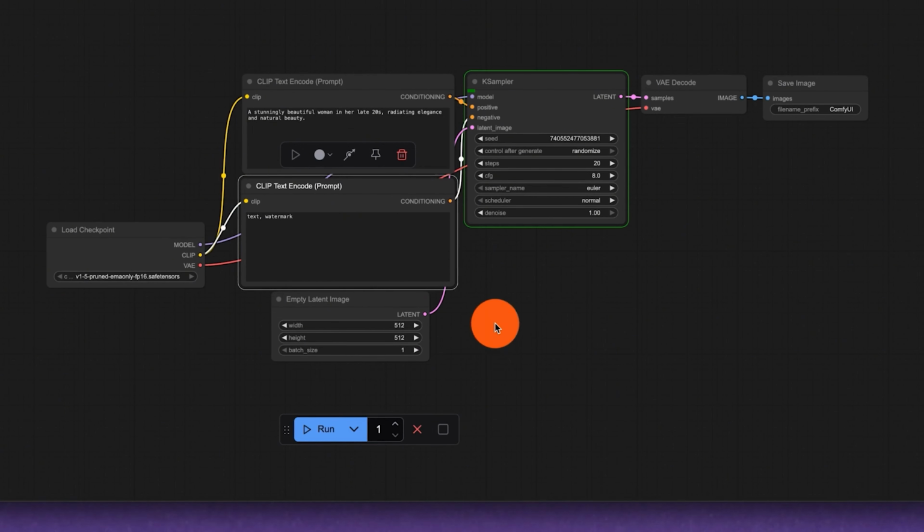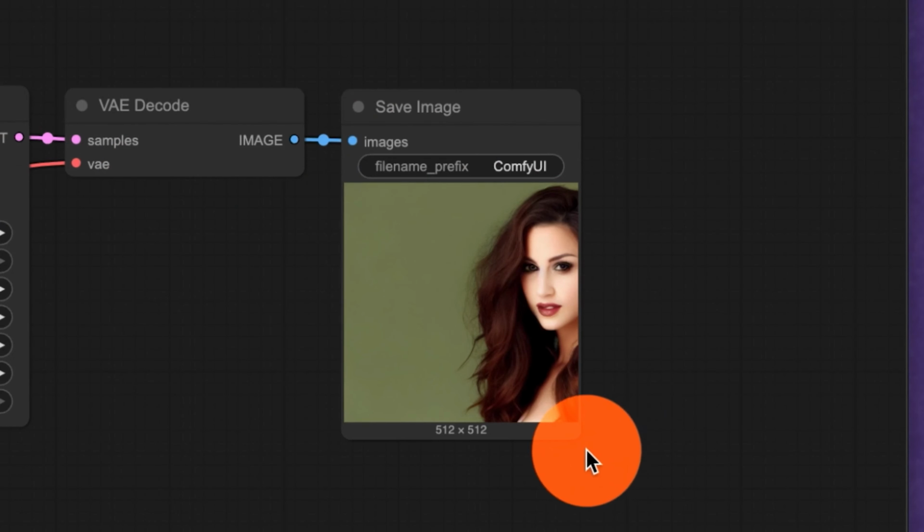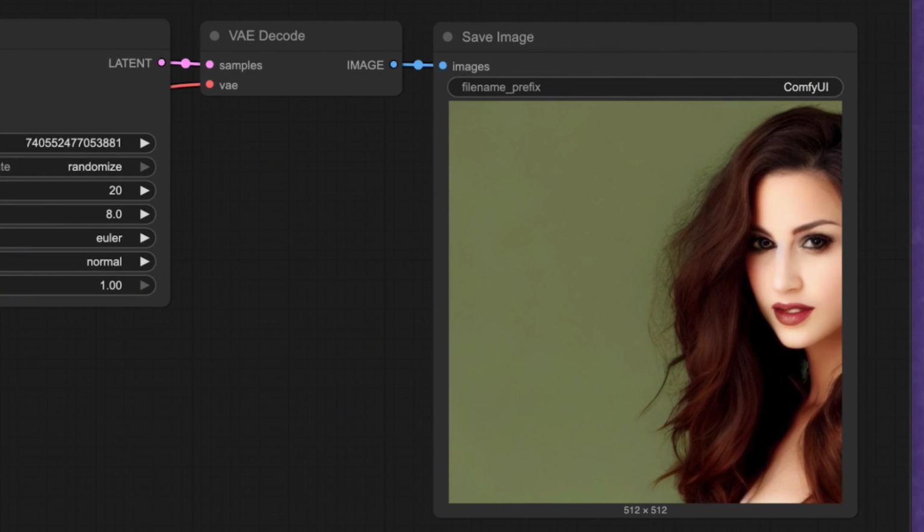A green frame appears around the active node. We can see the steps I just mentioned. It quickly took the prompts and the KSampler started. The image generated was shown by VAE Decode. We saw it in the Save Image node and it was saved to my computer. Nice. Let's check out something else.